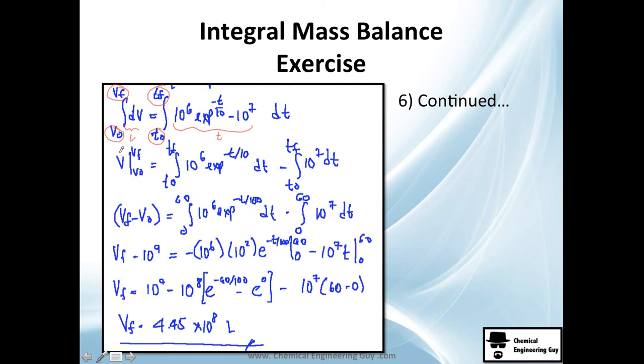Because it's a constant, I just multiply by v and I need to substitute this data. I used differential. I split this in two, which is easier. I told you before this is going to be a constant. So I've substituted some data. I substitute here and then 60 and 0, 60 and 0. And then I know that the initial value is 10 to the 9, so I substitute it here. I know that if I solve this, I get this equation.